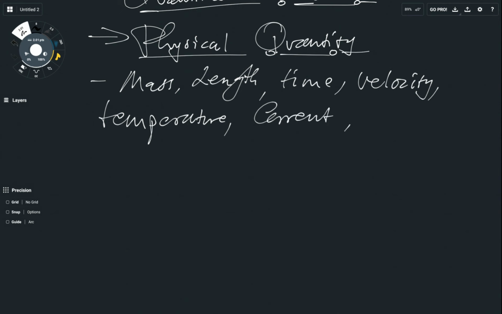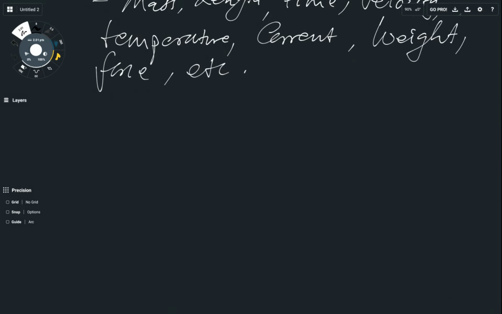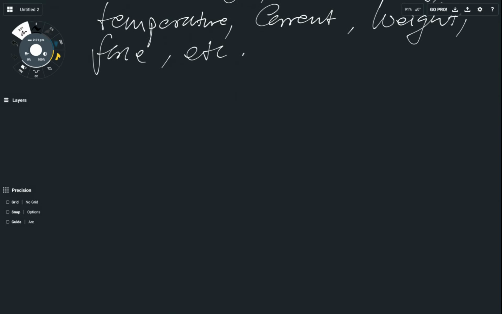You could also look at things like mass, which I've already mentioned. You can talk about things like weight, the force of an object, and actually there are many. I can mention everything that we can measure in the world. Now these physical quantities, being literally everything that you can measure in the world, or anything measurable, you need to bear in mind that they can be divided into two categories.